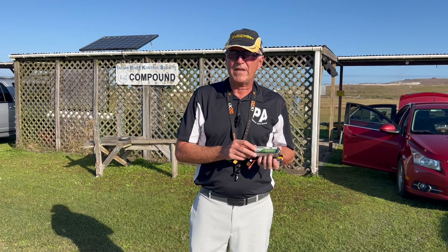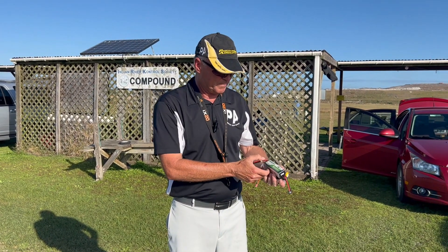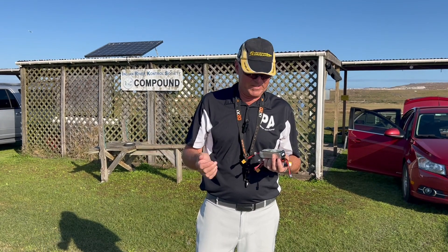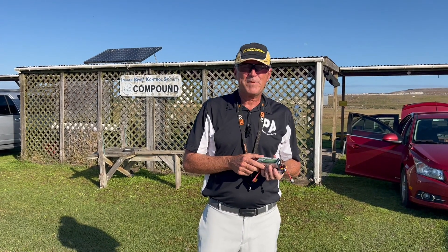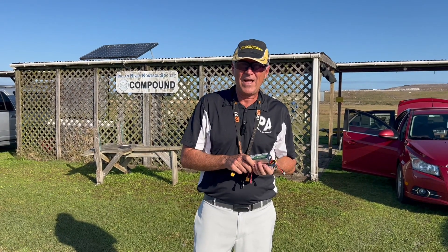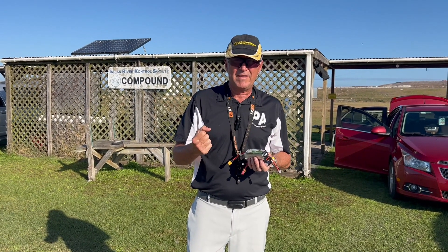This is a four-cell 14.8-volt battery and it is C-rated at 50C. PA's batteries tend to be very light compared to most of the competition at 50C. The reason it's 50C and not 120C or higher is because it just doesn't need to be — it depends on the application. If you're flying an EDF jet or a helicopter you really need the amperage because the motors are very hungry and take a lot of current.